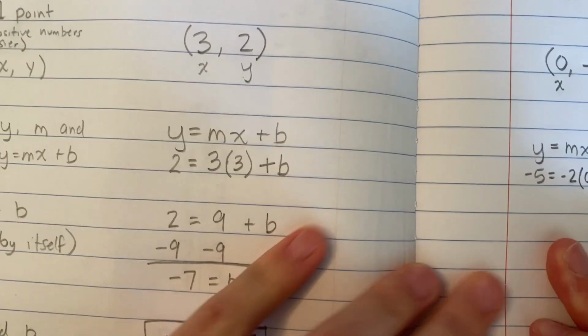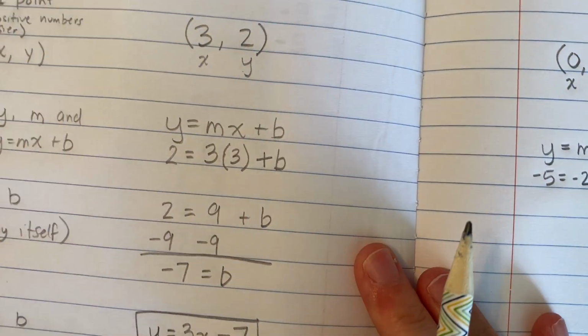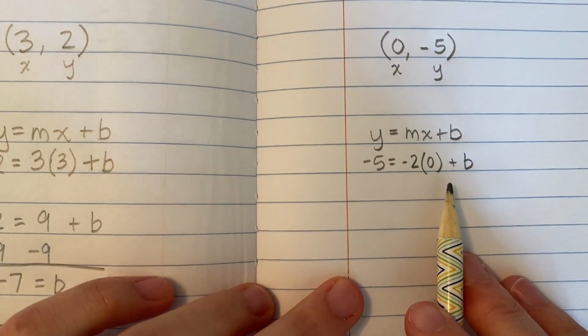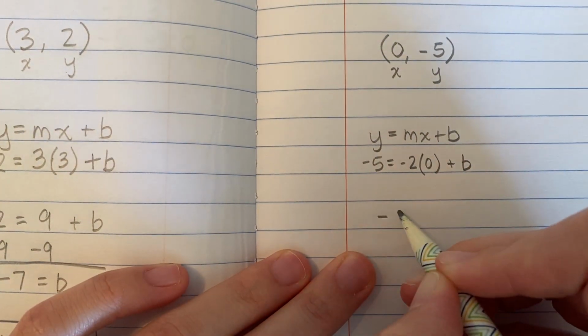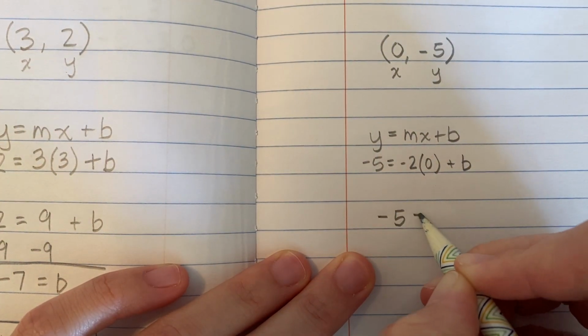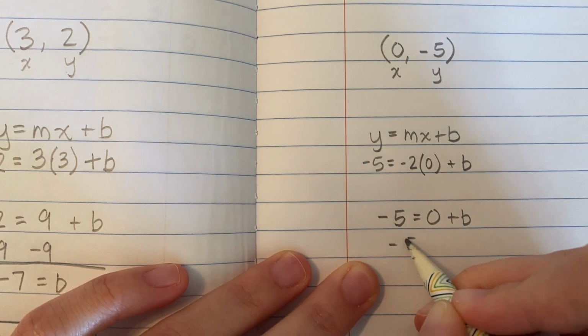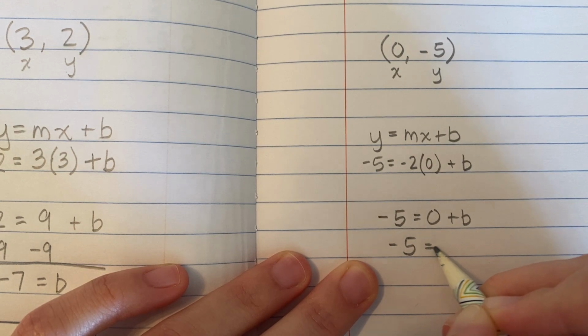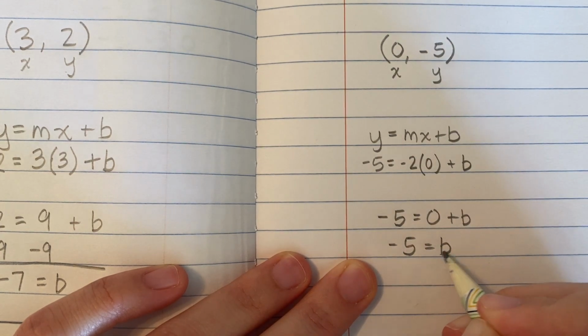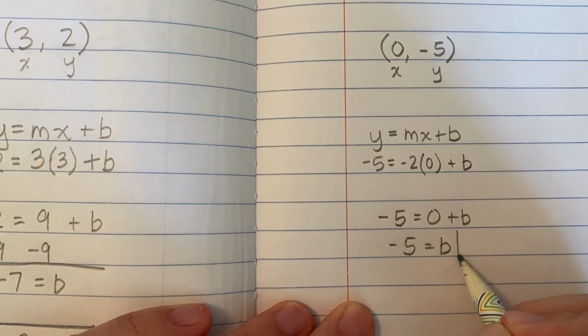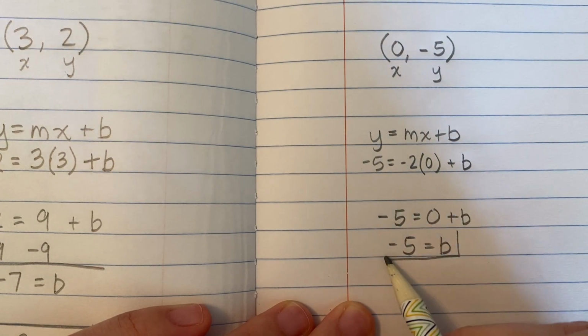So first, over here I multiplied, right? I did 3 times 3. And over here, when I multiply negative 2 times 0, that's just 0. And I actually don't need to write it, right? Like this is 0 plus b. So I've kind of already solved for b, right? Because I could subtract 0 from both sides, but no, that's just silly. That doesn't make any sense, right? So there's my b, right?